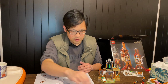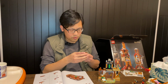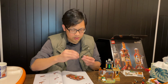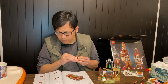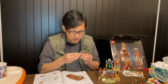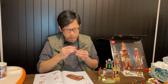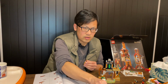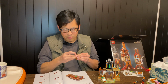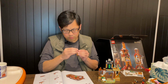Okay, so here we are. Now, here they're building the wall on this side. I think definitely once I've done bag 7, it's time to stop. I don't think I can progress to bag number 8. That would be something for the next day. Likely to be tomorrow, unless I feel like, hey, I don't want to build Lego tomorrow night and want to do something else. But likely I will continue to build Lego tomorrow night.